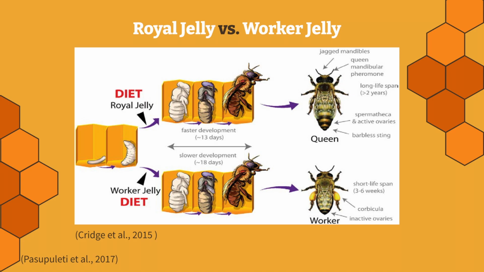One environmental factor thought to influence caste differences is the larval diet. During the first 3 days, all larvae are fed royal jelly, a protein-rich, nutrient-dense secretion from nurse bees. After these 3 days, worker-destined larvae are switched to a less nutrient-dense diet, while queen-destined larvae continue receiving royal jelly. This shift in their diet is where the worker and queens begin to diverge from one another, prompting research into its epigenetic role in caste determination.